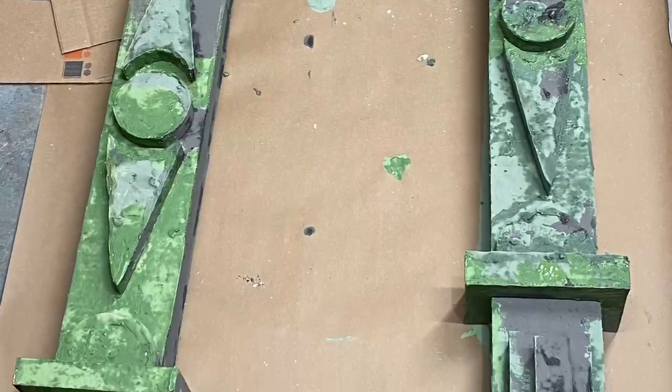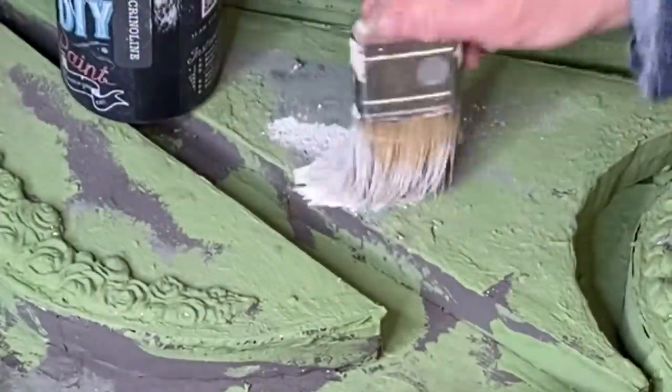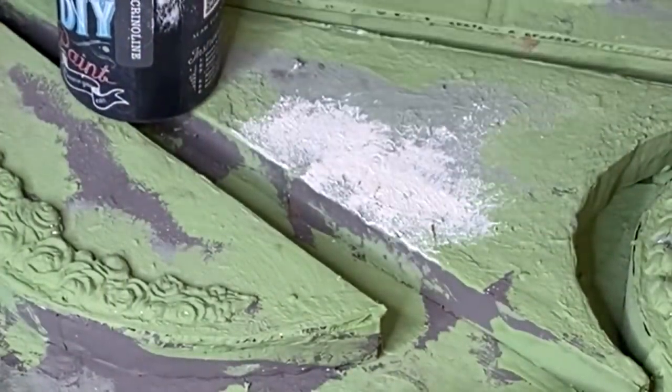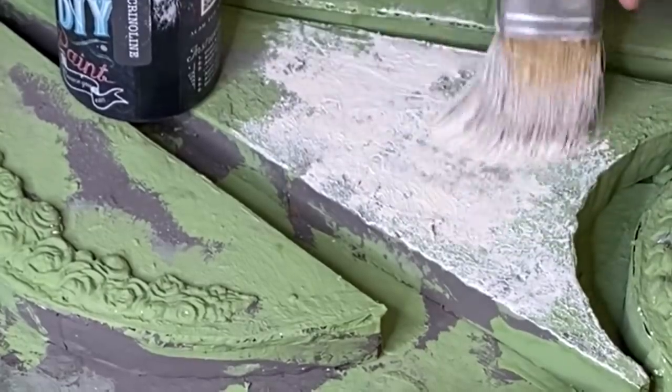I let these dry overnight. My molds were still wet, and this is cardboard after all, so I didn't want it to collapse on me before I started my next layer. Now I'm going to do a tap, tap, tap motion with crinoline.